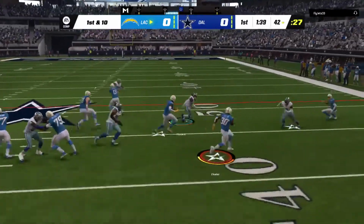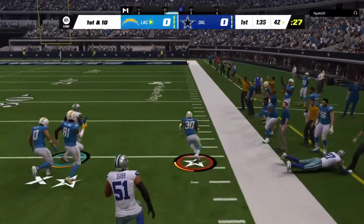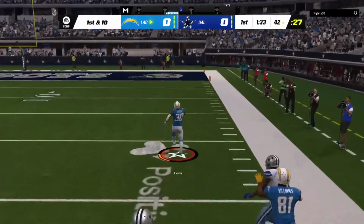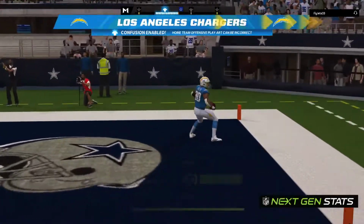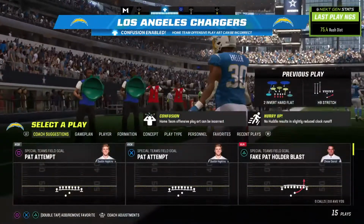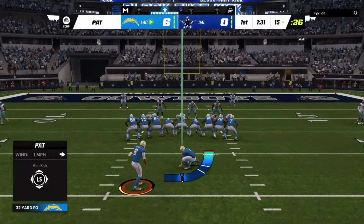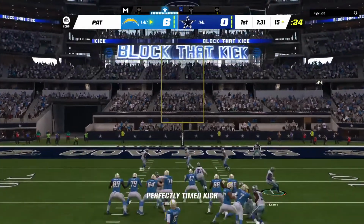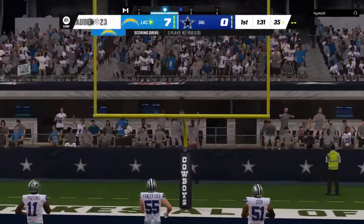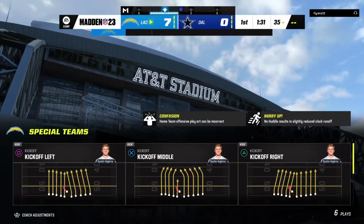Once more, here's Eckler. Oh, and now some space to operate. And now off to the races down the right side. And all the way in for a Charger touchdown. Bottom line, when you play a runner with these talents, you've got to be able to wrap up and get him on the ground. Or the first person who gets there, hold him up long enough for the next wave to get there and get him down. Otherwise, he will continue downfield and find pay dirt.